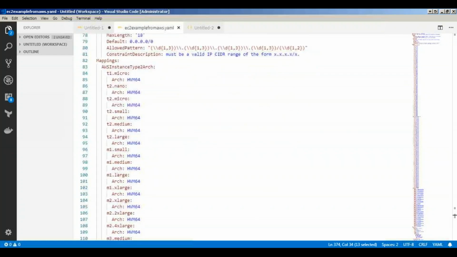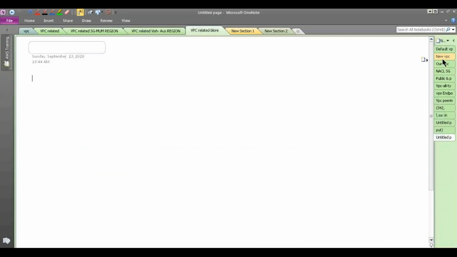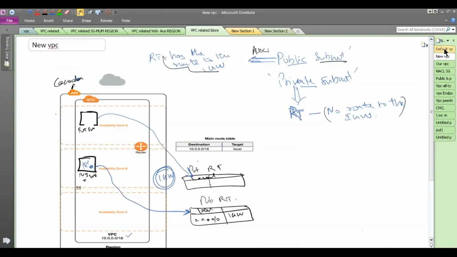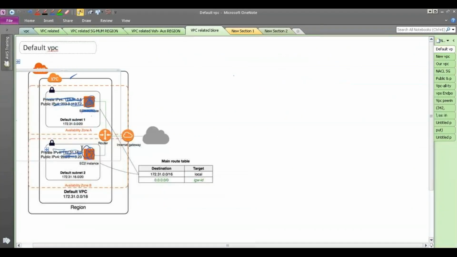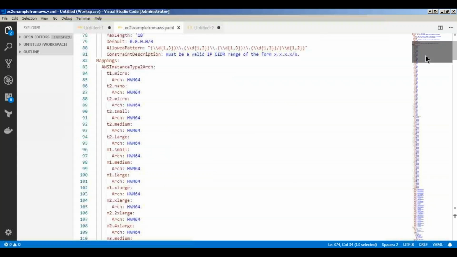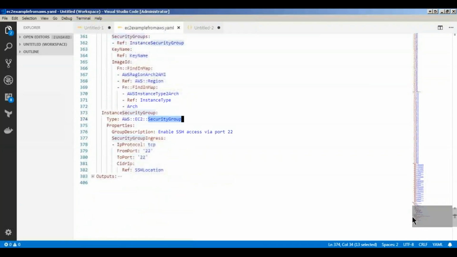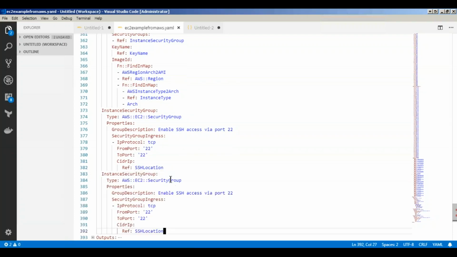That is, you should have this architecture diagram. Without the diagram, you cannot create that configuration file. So you should know, okay, we have two VPCs, two subnets, two machines. Suppose I want to create a security group, I will just copy this part. This part of it creates a security group. If I want another security group, I will simply paste it here, change the security group name and change the rules. That's all. It is copy paste.